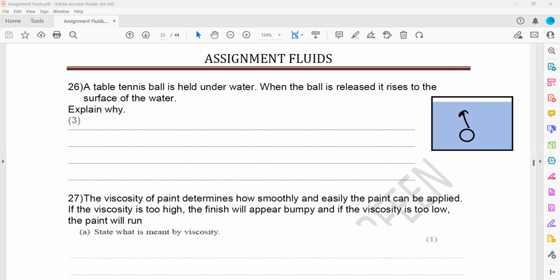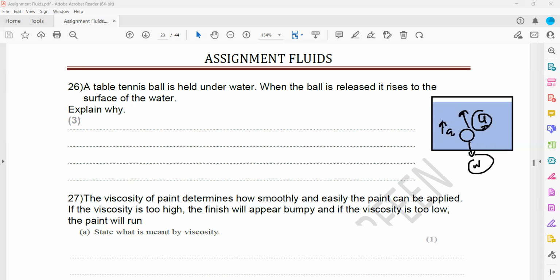So basically, because we were keeping it underwater, the upthrust was equal to the weight, but the moment we release, the upthrust is more than the weight. That's why it is accelerating upward. Or weight plus the drag, because that's why it is accelerating. Otherwise, if the upthrust was equal to the weight, it would remain at its position, because there would be no resultant force. So when we completely submerge this, there will be upthrust. The upthrust depends on the density of the fluid and the volume of the liquid displaced.